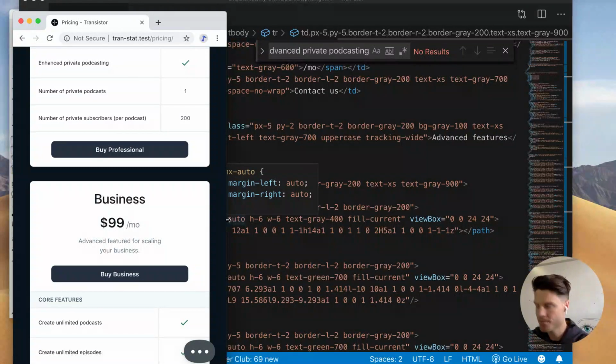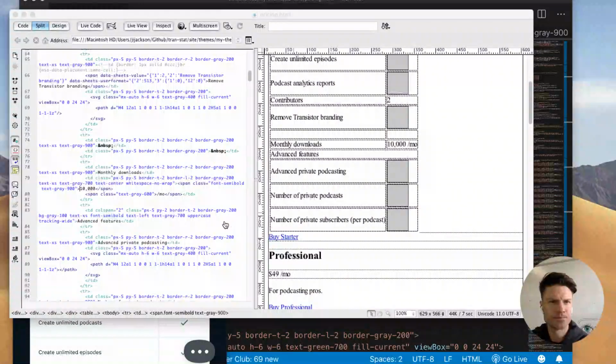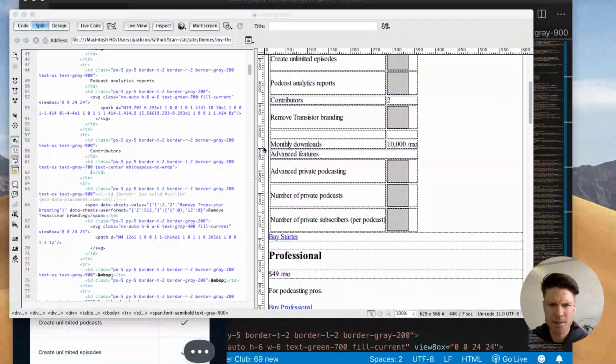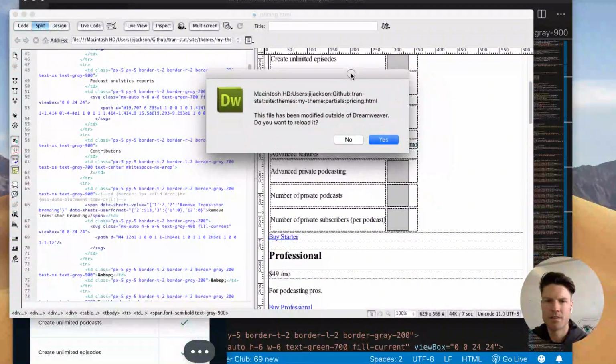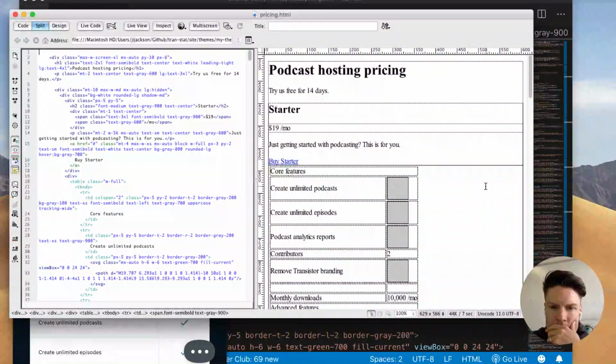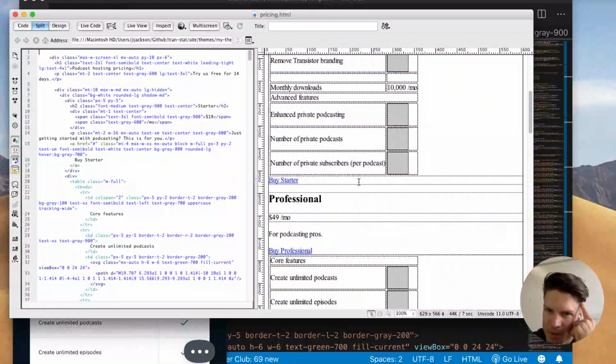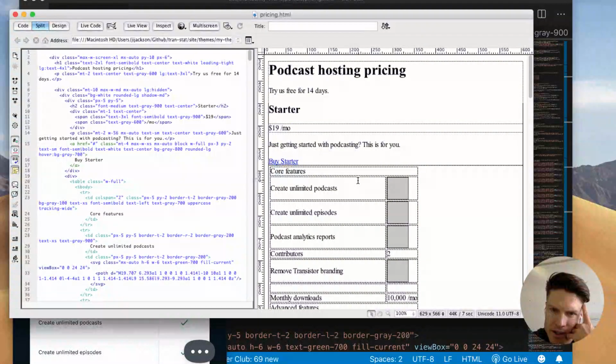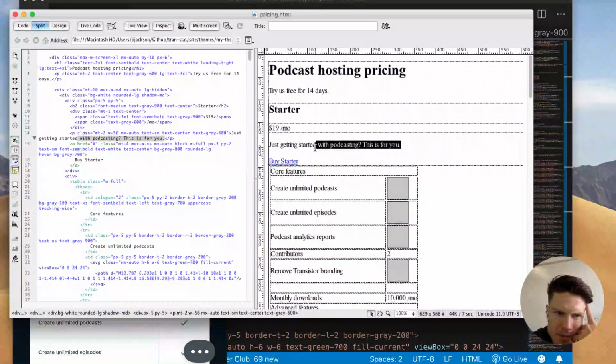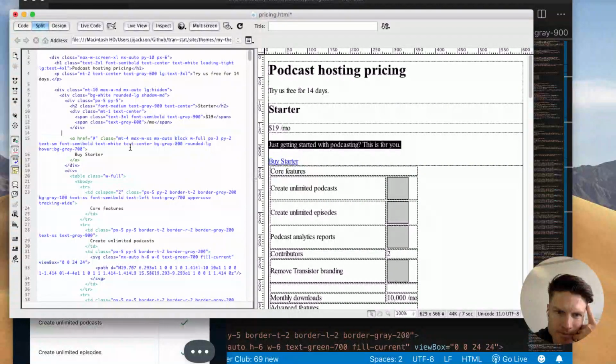Maybe that's redundant. Does this update as I update? Do you want to reload it? Yes. All right. I'm hopping between two editors here. Yeah, so I'm thinking I might just remove this. See what happens.